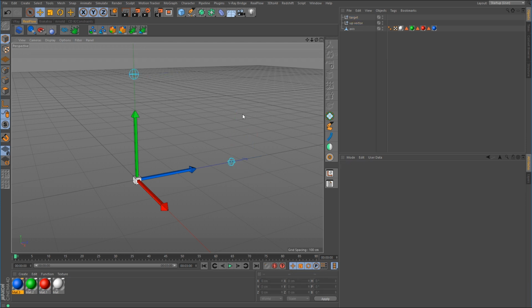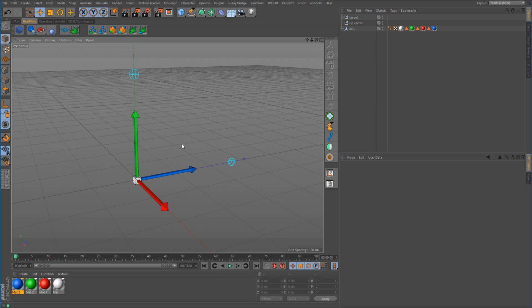So if you remember, the z-axis is the targeting axis. So that leaves us with the two remaining axes to be used for the up vector. Now I can tell you that in my own experience, most of the time you're going to be using the y-axis for the up vector. Sometimes you may come across a situation where you just might need to use the x-axis for the up vector. But what I found is that in most cases you're going to be using the y-axis for the up vector.